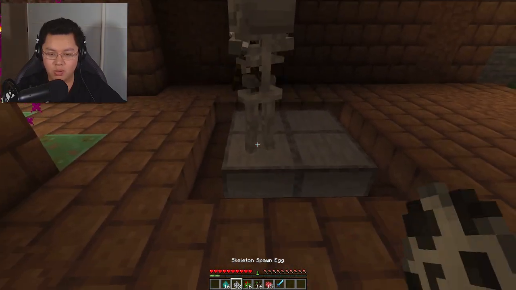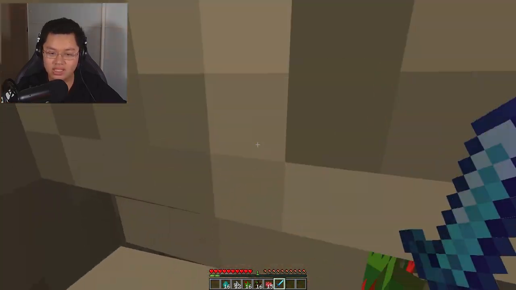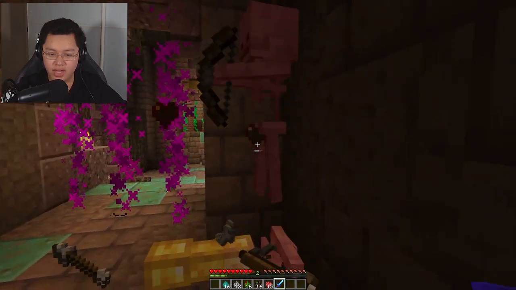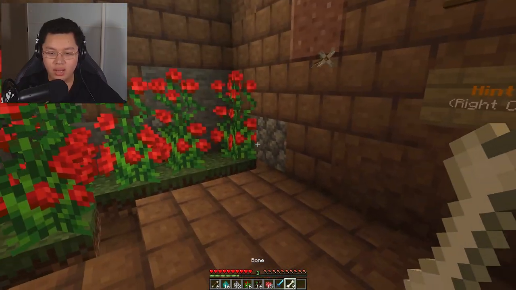Okay, so I think I'm gonna spawn more skeletons. Oh my goodness, one of them has armor. Let me kill all the skeletons. Let me get all the skellies. Okay, kill. Got one and another one and oh my goodness, okay. Gotcha. Okay, I got 9 bones.